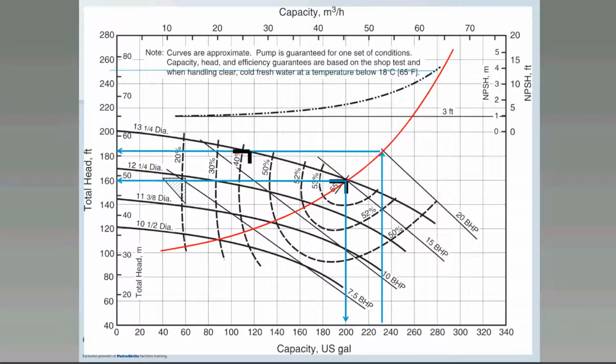So what's happening here is the pump performance, when we move from one pump, when we start that second pump, in order to increase the capacity up the system curve, the head increases. That means that for each pump, we actually back up the pump curve to this point here. And this becomes the operating point for each pump.